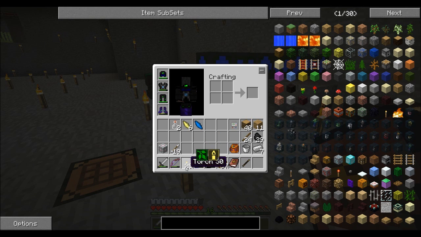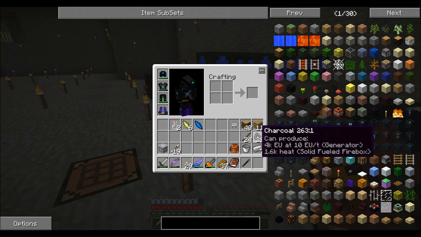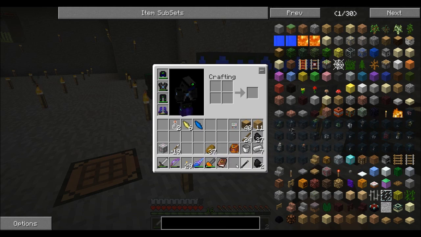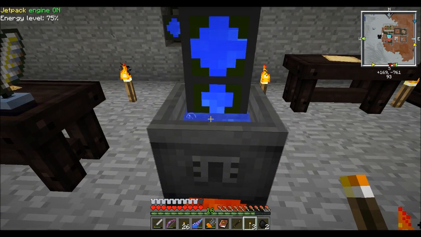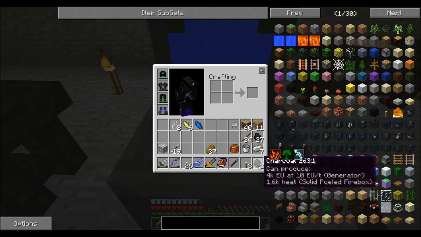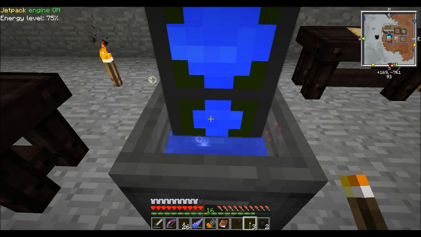I don't know what that is, but that's what it is. So we need 3 torches plus 2 of charcoal. So 1, 2. Move that just out of the way for the moment, and we need 3 of those. Now, because we're doing some stuff without, we're going to be building up the flux, because the torches have an unwanted element, and same with the charcoal.